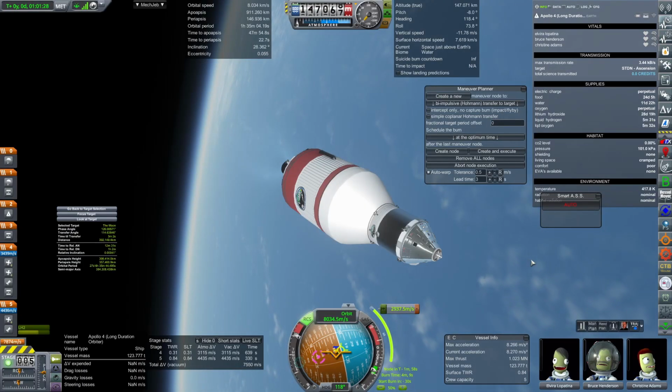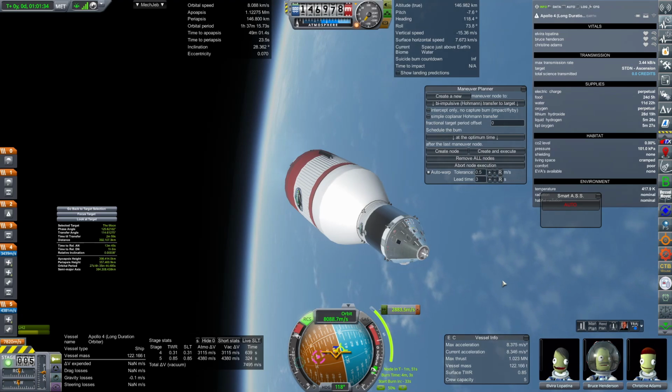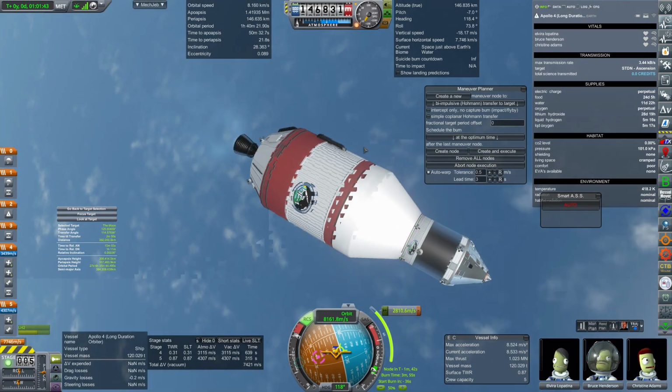Alright, so here we are on our way out to the moon. Kind of missed the cut there, but let's not worry about that. We are on the way with Elvira, Bruce, and Christine heading out to the moon to first up rendezvous with Lunette Station. So yeah, let's take a look at all of the systems.